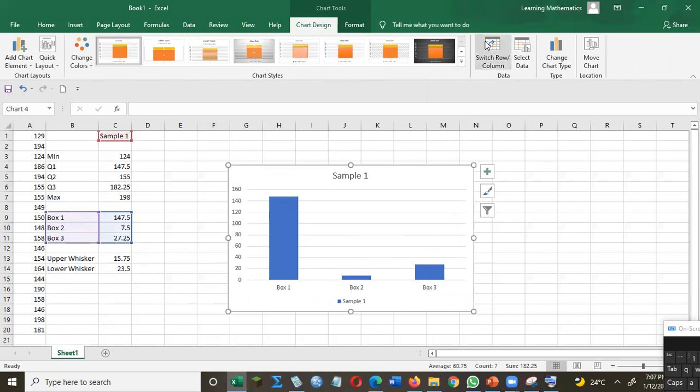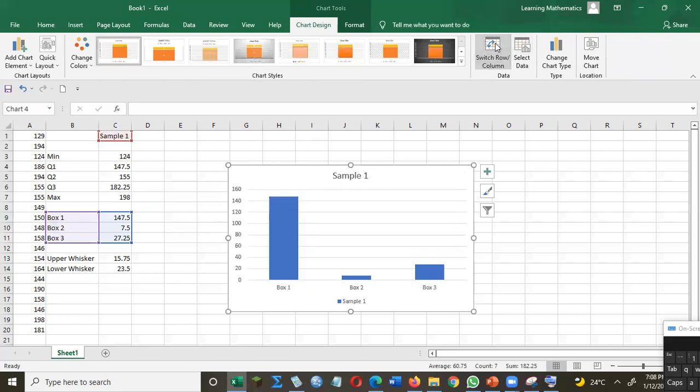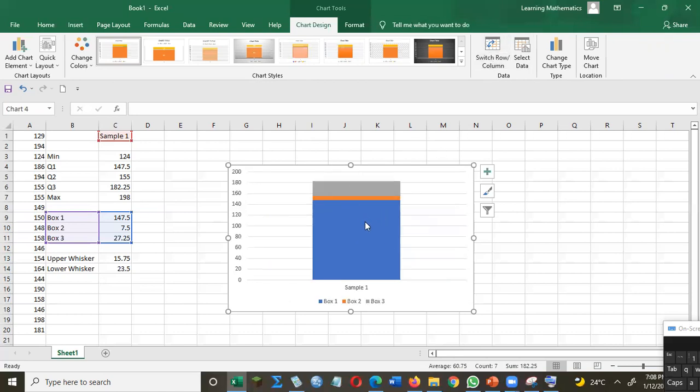Then you go to switch row column for it to appear like this, because that's how you want it to be. Because I did it already, it has it in its memory, so it gives it to me directly like that. But in case it gives it to you like this, then you go to switch row column right here, click on it and it will put it like this.